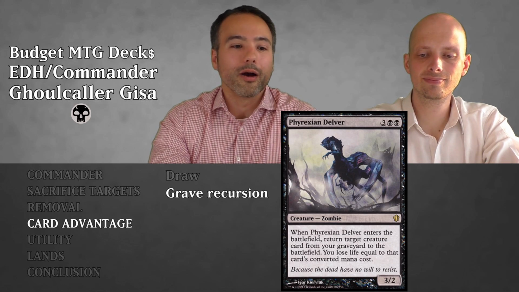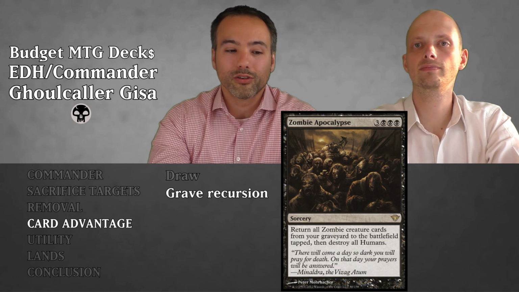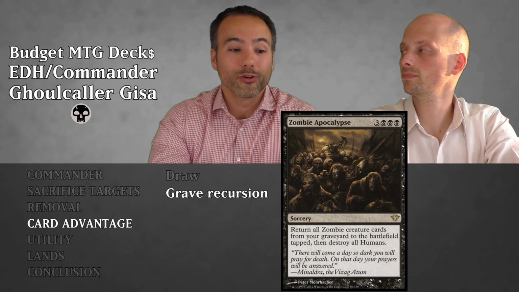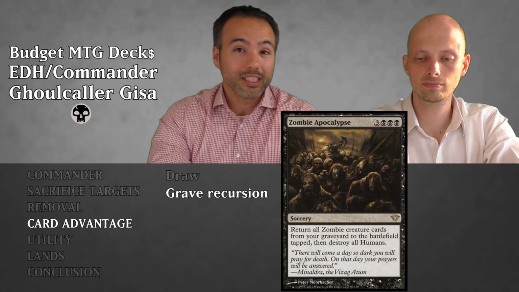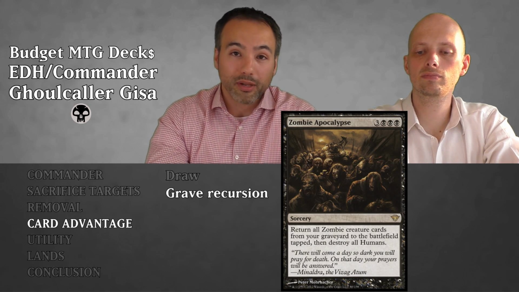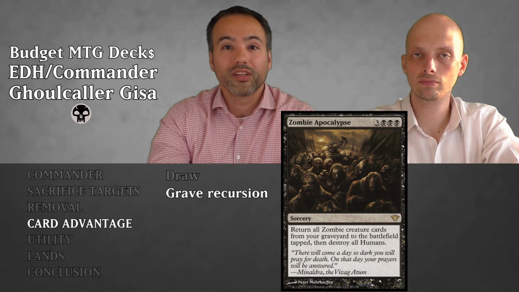Then the final card, and that is the epitome of flavor for this deck. It is the Zombie Apocalypse card for 6 mana. It's a sorcery. We get to return all zombie creature cards from our graveyard to the battlefield tapped, then destroy all humans. This is a great sacrifice to do when you've got a Ghoulcaller Gisa out, but remember, black is all about ambition. It's all about weighing the cost-benefit analysis.